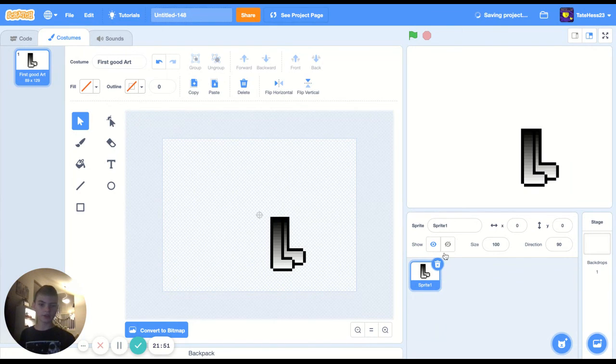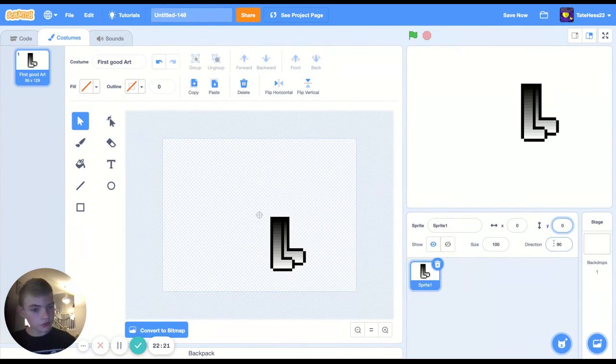This thing just hides and unhides your thing. And basically, you can hide your thing. Set the position by changing these. X is side to side, Y is up and down. And you can't put letters in here. So as you can see, that moves slightly to the right, and then this would make it move higher.